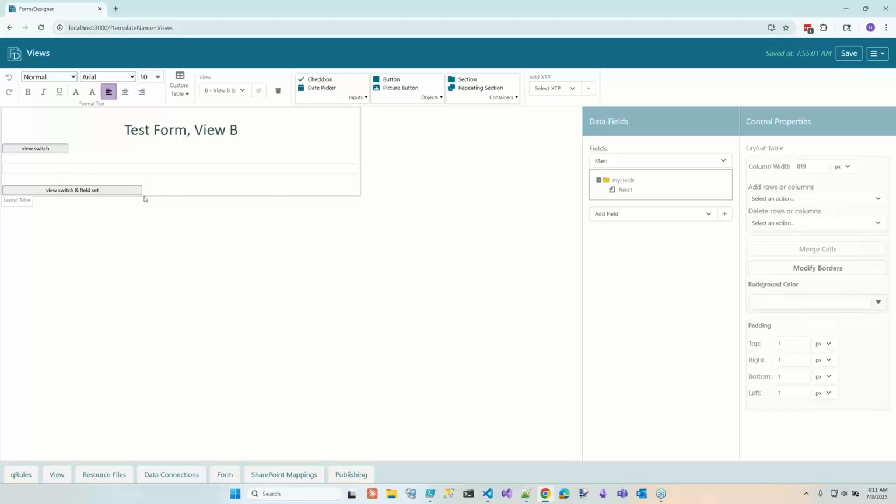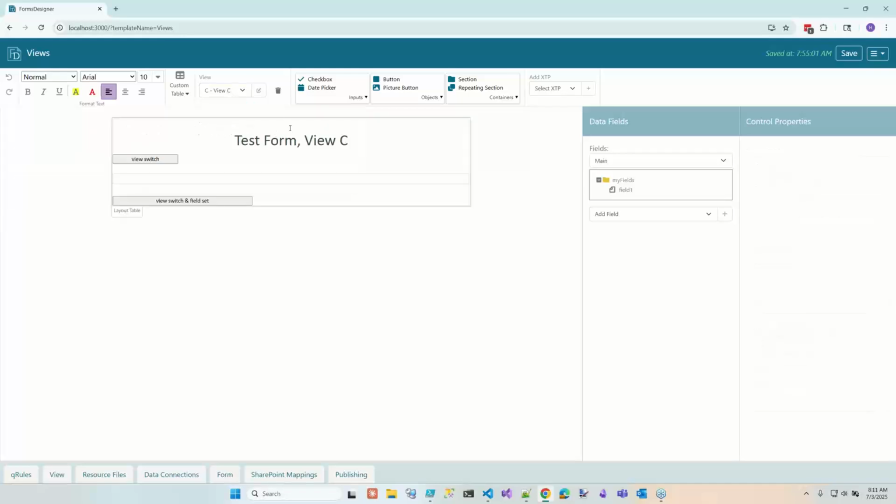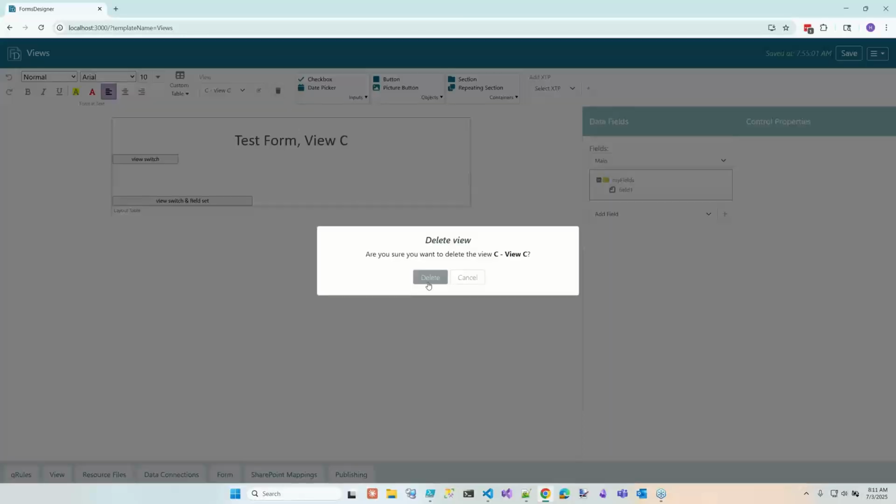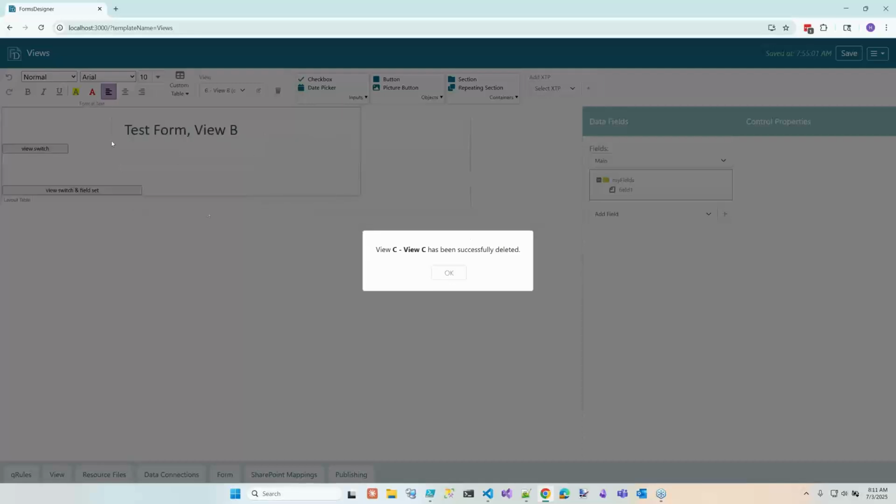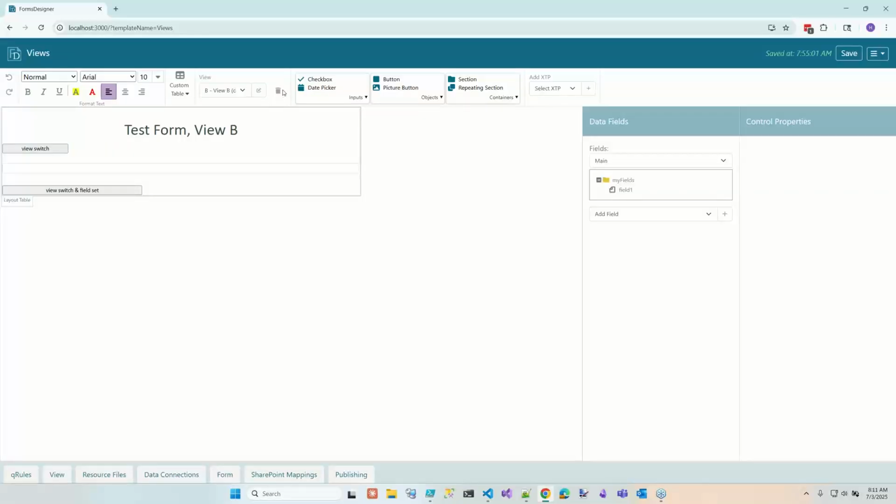My test form has some buttons in it that do some actions, because InfoPath cleans out some stuff when we delete views. And then if I delete a regular view, it just goes ahead and switches me back over to view B, which is my one remaining view. And then at this point, the delete button's disabled, because I'm not allowed to delete my last view. As I said, this is a little bit of a work in progress and will be changing, but I know sometimes we would like to be able to remove unused views. So this is going to give you the opportunity to do that. I'll go ahead and stop sharing and we can move on.